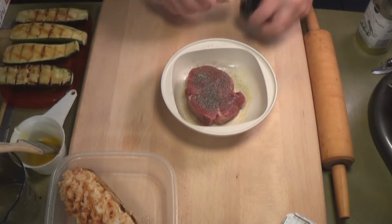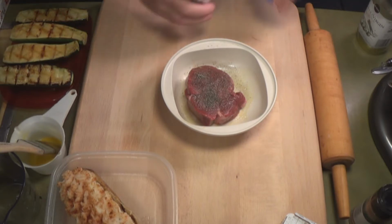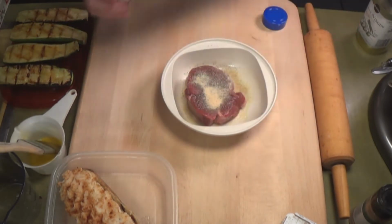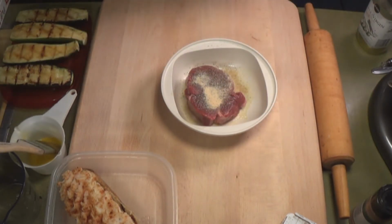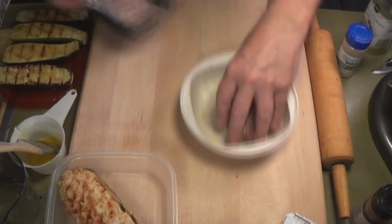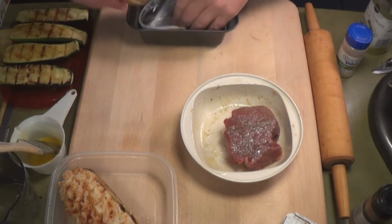I'm just seasoning now. Ooh, I'm glad I looked at that. I'm seasoning now with salt, pepper, and garlic. I almost dumped a bunch of nutmeg on there. All right, salt, pepper, and garlic. There we go. Okay. Now what we're gonna do is we're gonna put that in a saute pan and sear it.